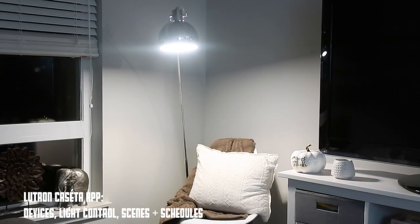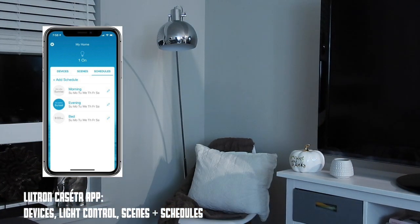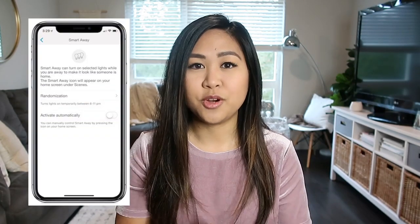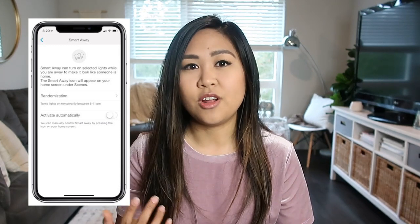Another really cool feature is you're able to set your lights to automatically turn on or off with your schedule, and it's really personalized in that way. They also have a smart away feature, which is perfect if you're traveling or away from home. It will randomly turn on and off your lights, making it appear that you're home, and this also helps deter theft. It's a good security feature to have.